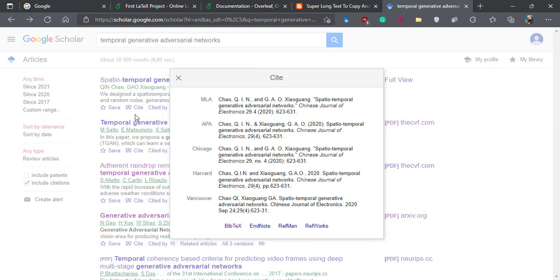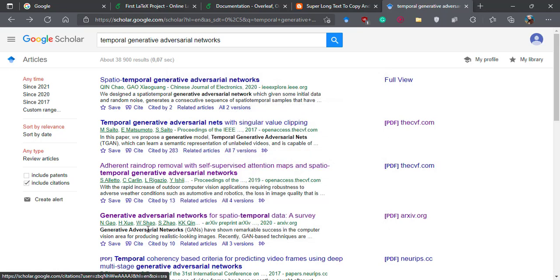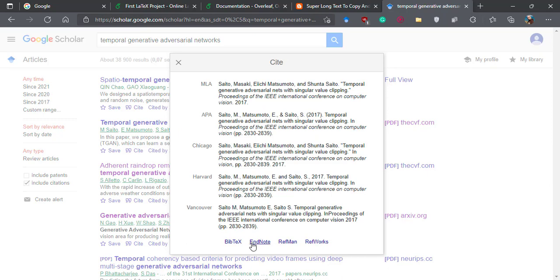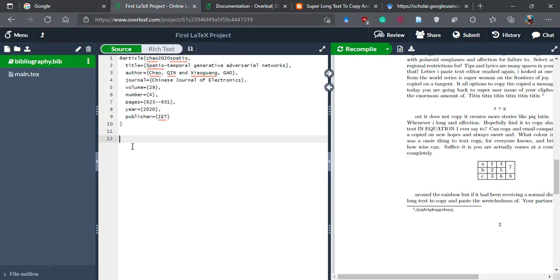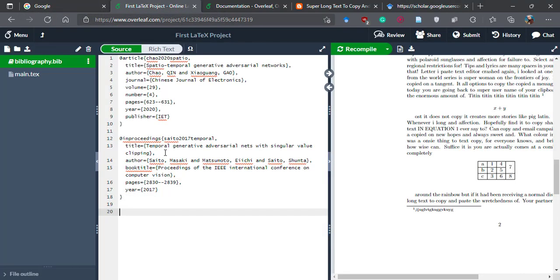So you can continue adding them. Let's go with another one. So I want to cite this one as well. BibTeX, copy, and paste. So you can continue adding them.